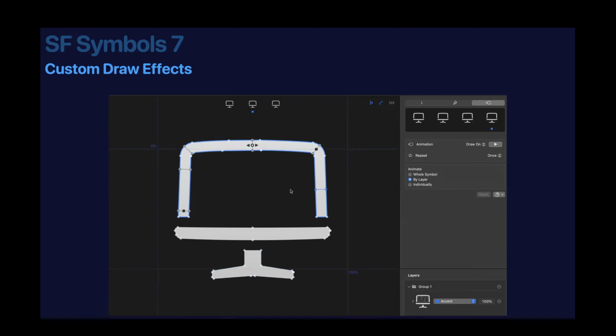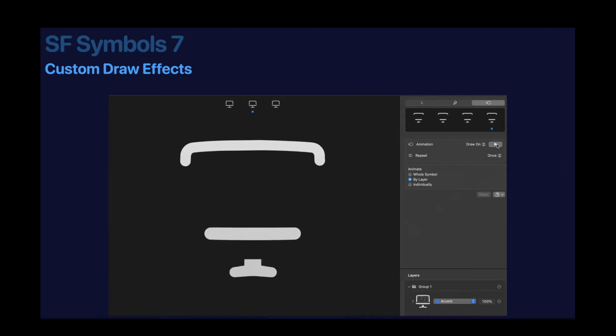And you trace the way you want it to draw. Then you do this layer by layer. And at the end, or while you're doing this, you can preview it as you go. It's just the play button. This is all within the SF Symbols for Mac app.